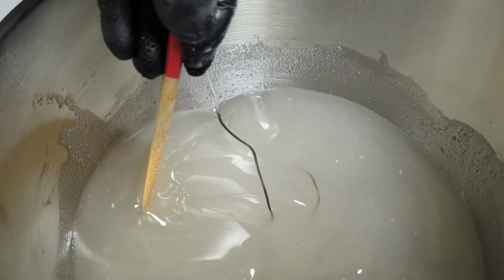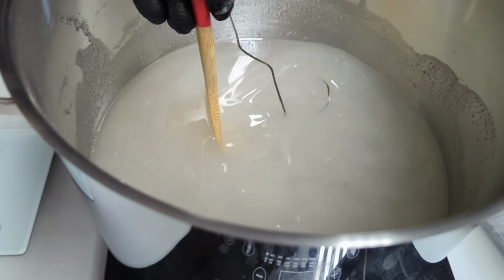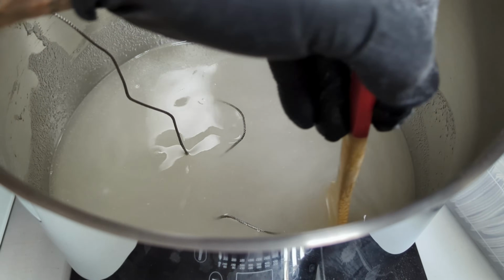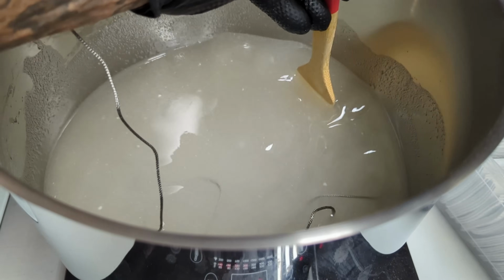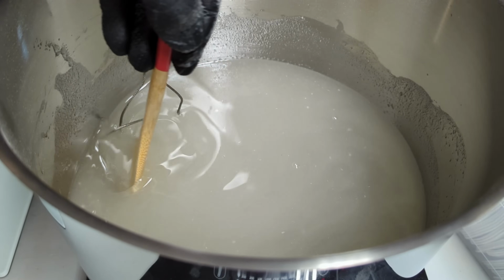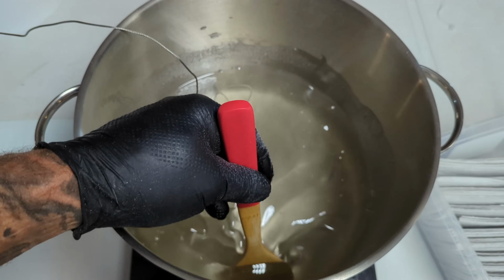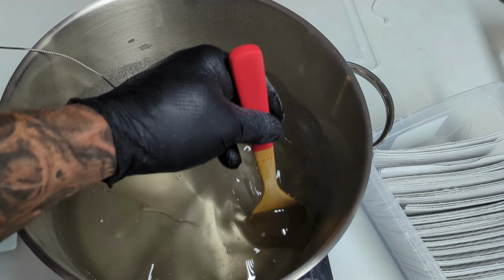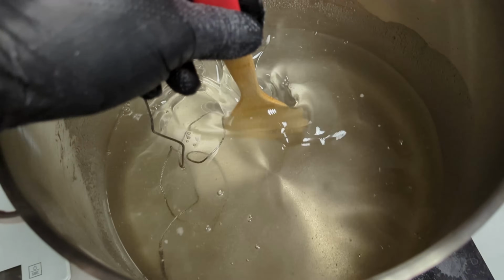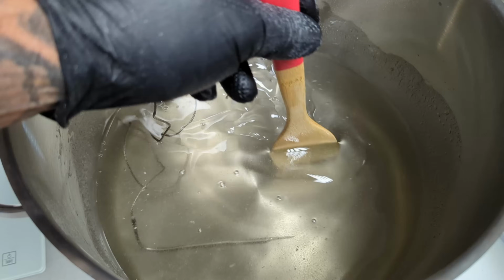And you can see, as we're talking, it's really clearing up here. As it gets closer to that 130, 140 mark, it should go from a cloudy mixture to a complete clear solution. And we'll be back when it does go clear. I just wanted to give you an update on this. And there we go. Probably about 20-25 minutes this took. It's gone completely clear, and you can see right to the bottom. Doesn't look like there's anything really in there. It almost looks like a sugar syrup solution.